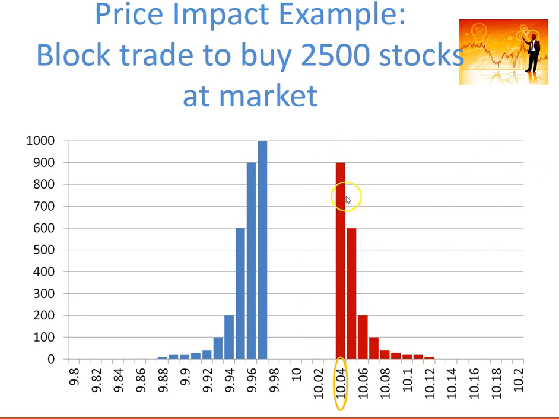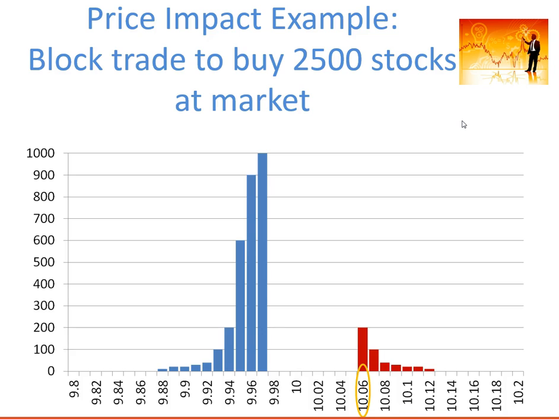But then because that order has now been taken up, it disappears out of the order book. And this investor still wants to buy another 1,500 stocks. So the next component of that order is filled at the next best price. We've now got an offer to sell 900 stocks at $2.04. So they cross the spread and they buy their next 900 stocks at $2.04. They've now bought a total of 1,900 stocks, but they've got an order for 2,500. So the next 200 is filled at a price of $10.06, and so on. We can see eating into the order book there.